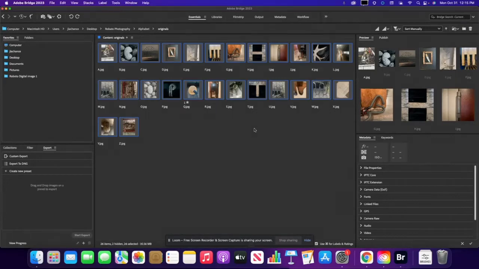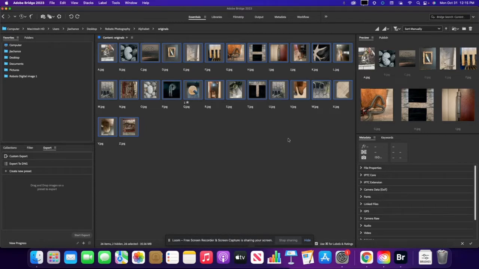To load your alphabet into the computer, we're going to use Bridge. You can put your memory card in the back of the computer, and then click on this little Get Photos from Camera, and it will retrieve your images. Actually, if you stick it in the back, it's going to show up here anyway, as one of the options on your computer for that memory card.